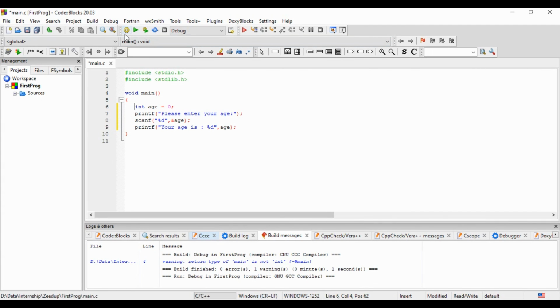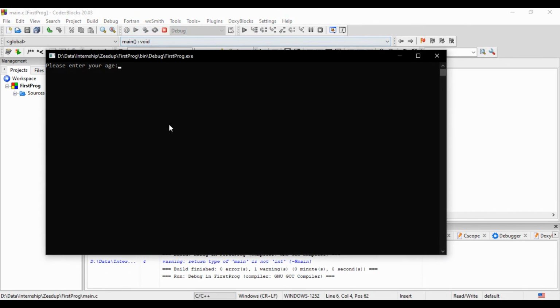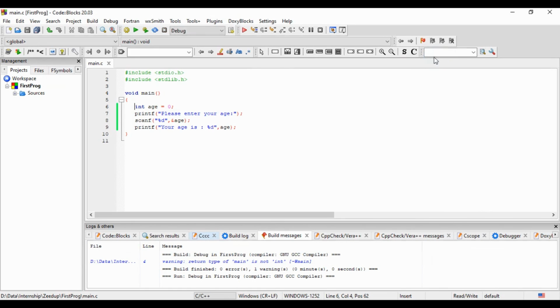Now we are going to run this program, but first we need to build it. This sign is used for building the program, and then you can just run it. Please enter your age. Suppose I enter 32. So I get the answer, your age is 32. This is how you can accept input from the user and display it as output. Age here is an integer variable, which means it will only accept integer values.